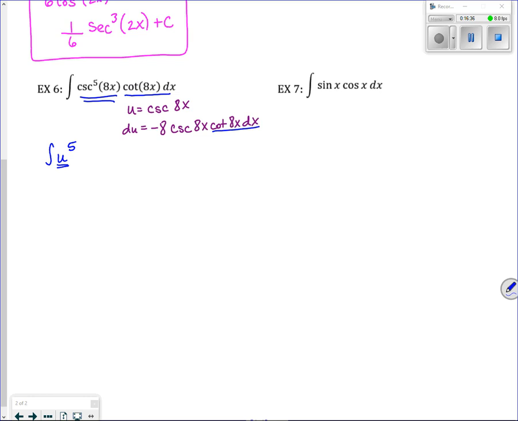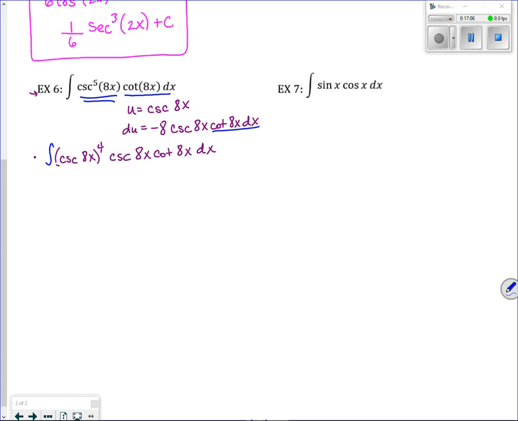So what are you going to do? You're going to borrow one. Cosecant to the 5th, I could write that as cosecant of 8x to the 4th times another cosecant, and then I have, of course, the cotangent. Looking at what I have on my paper right now, if I simplified, would I not get back to the question? You're borrowing one. You're needing one for the derivative.